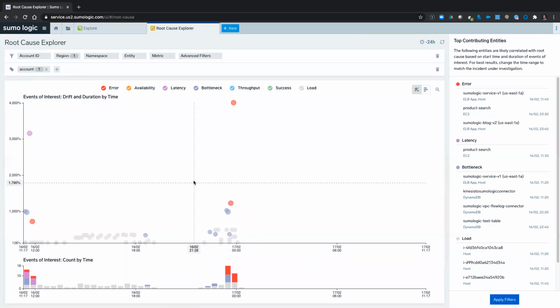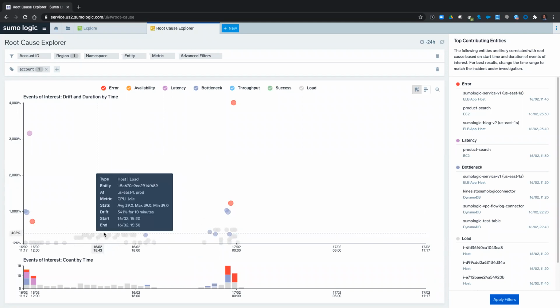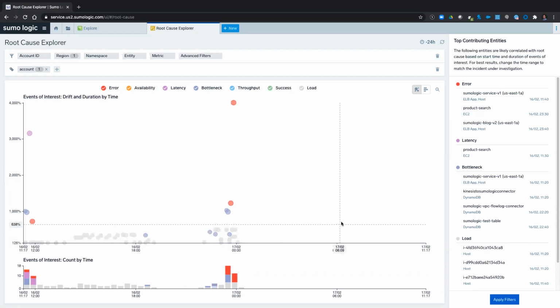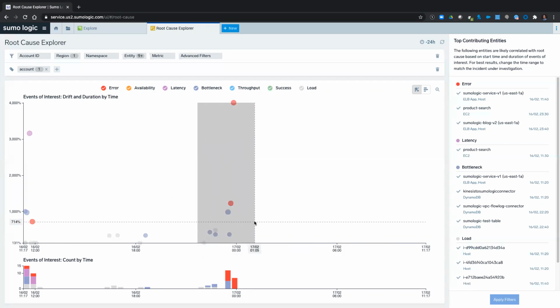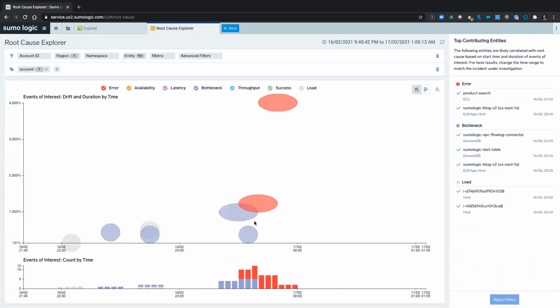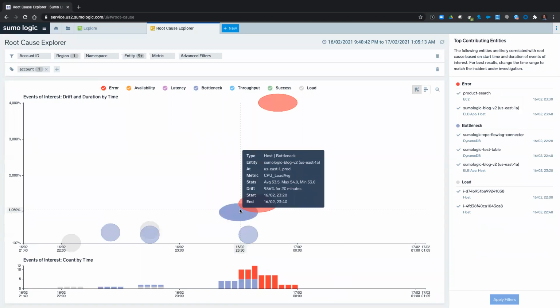So how do we make sense of this? Well, we do this in a couple of ways. We need to reduce the noise because sometimes this can get a bit noisy with all the different data points in here. So I'm going to apply the filters over in the right-hand corner, and that clears out some of these based on some presets that I already have. And if I actually wanted to turn off some of these others, I could click on these to uncheck them and it will remove them from the screen. But the other thing I want to do is highlight a region and I can zoom in to see what's going on.